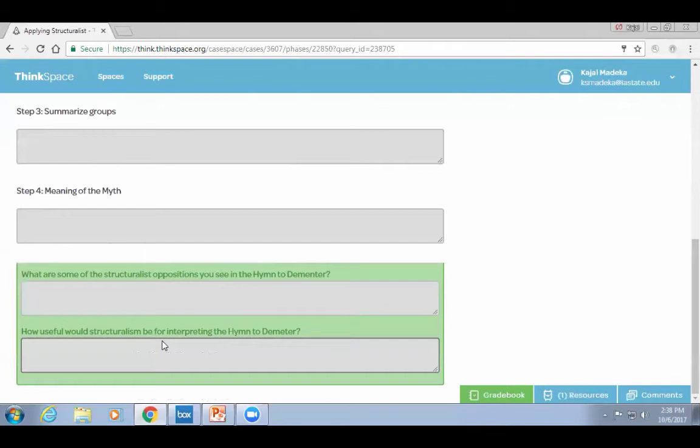And so if they say, even for structuralism, looking at pairs of opposites, there are oppositions here, certainly. But if we focus on those, we are missing this key section of the story. This key section of the story is swept under the rug if we're focusing on trying to reconcile opposites. If they tell me that as a reason for choosing something else, that's great, because it means they've really understood something about what's important in the story. They've really understood how the method is supposed to work.